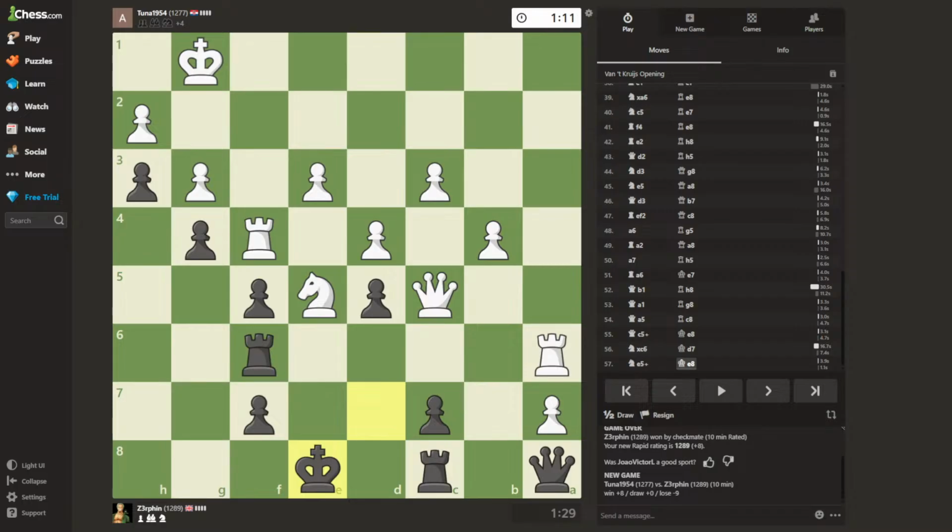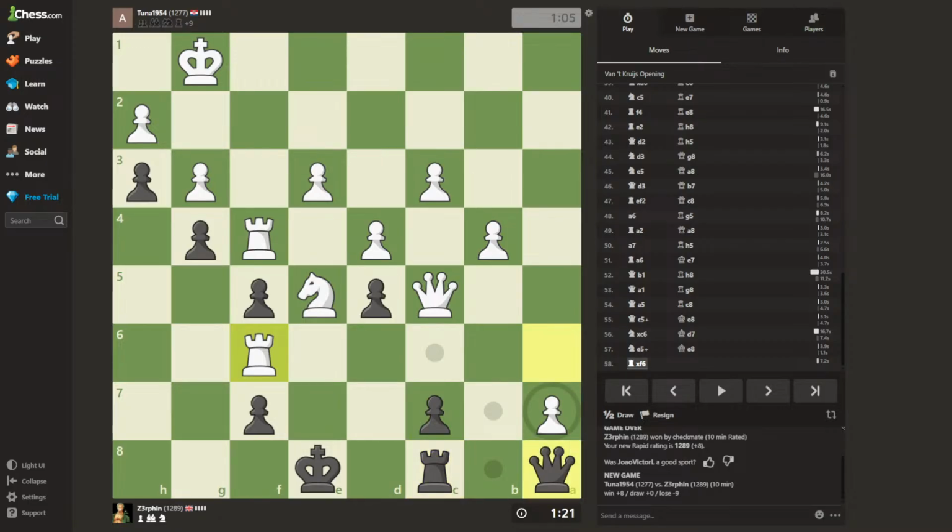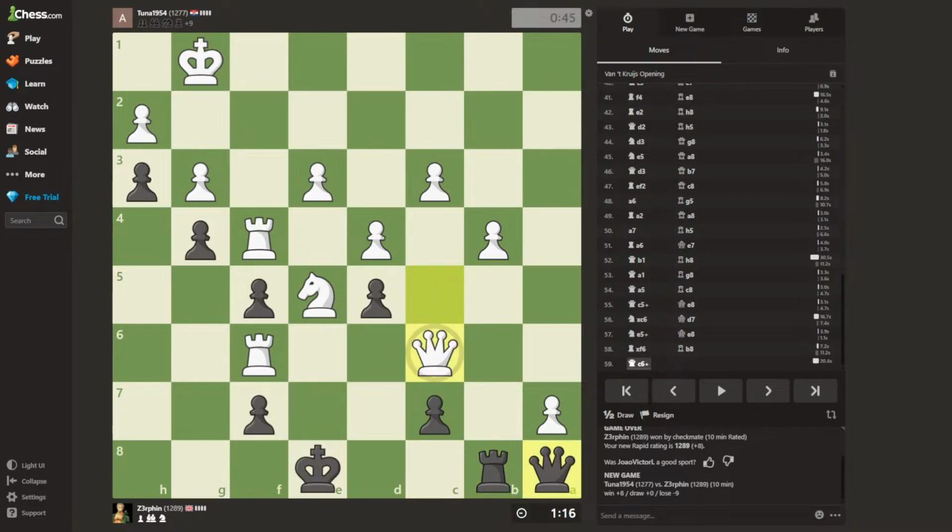I'll go back. Oh damn it, I've just lost my rook. If I go here, he will be able to checkmate. I'll take.